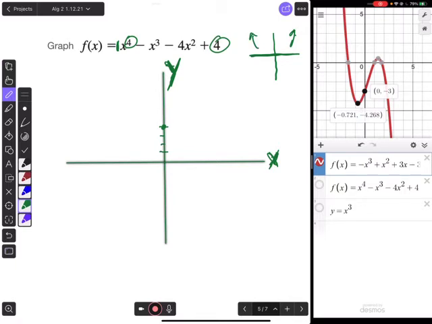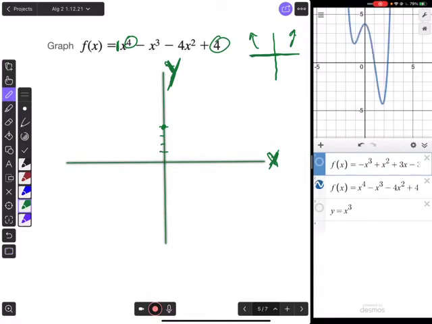And here I'm going to take a look at him in Desmos. He's the second graph there. That's what he looks like. And you can see the left and right hand side do indeed go up, just like we predicted. Let's steal some of these points. Okay, so there's my 0, 4. I already plotted him, my y-intercept. Let's find this x-intercept, 1, 0. That's where it crossed the x-axis.